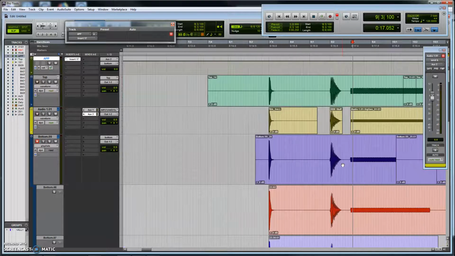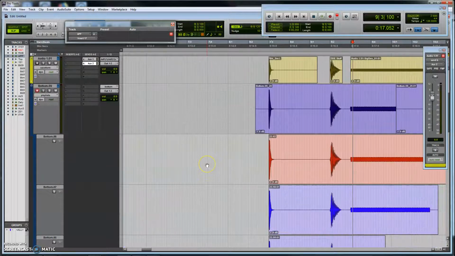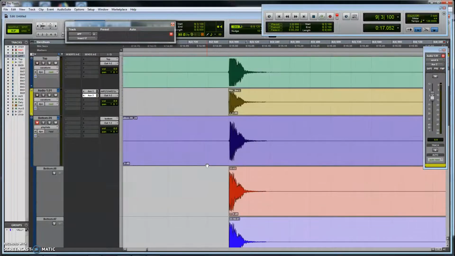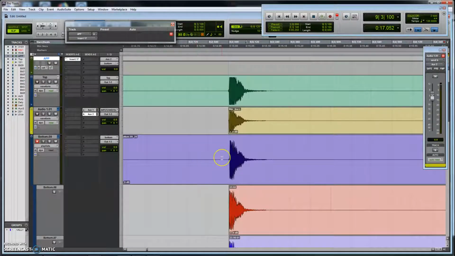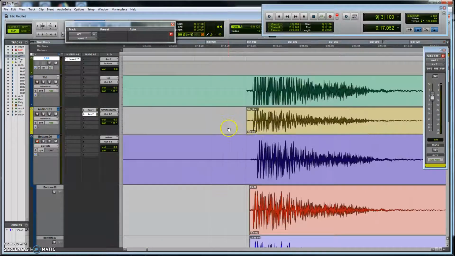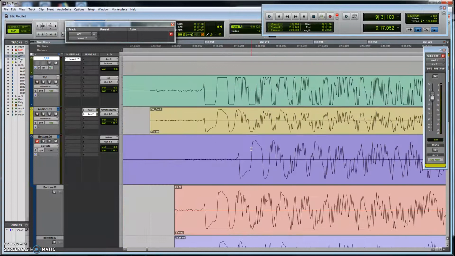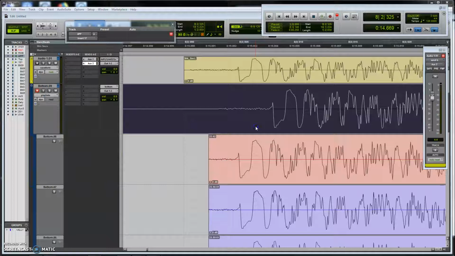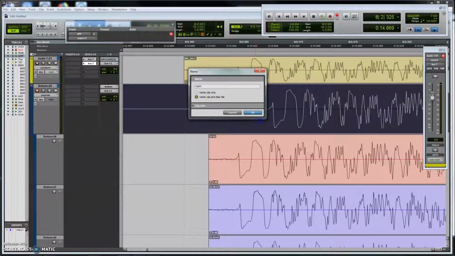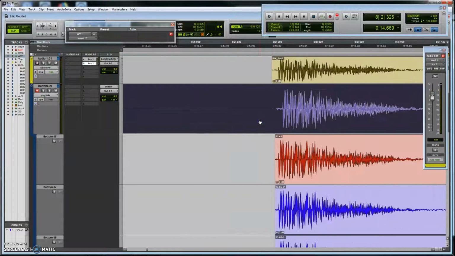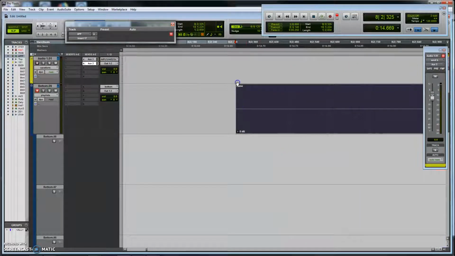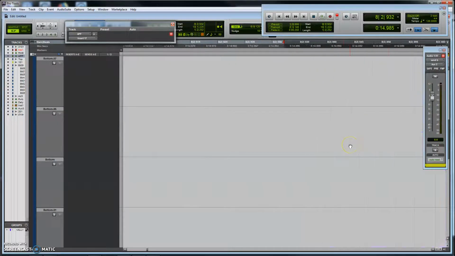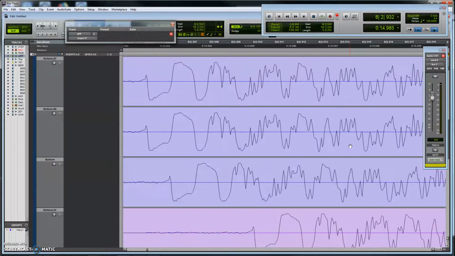So what I did was I created a couple of playlists here, and I compared them all to this one right here. Obviously, this one is no good, right? But I looked and said, all right, let's see which one's closer. Each time I do it, I label it. All you do is double-click on the wave and it allows you to name it. You can name it whatever you want. You hit enter, and now it has a name. I just named it "name." But basically that's what you do, and you go look at it all until you find the one that matches up.